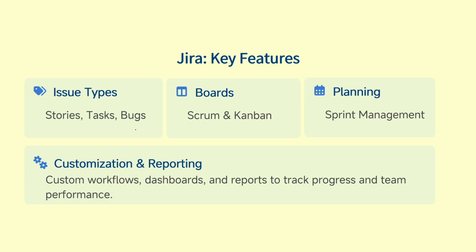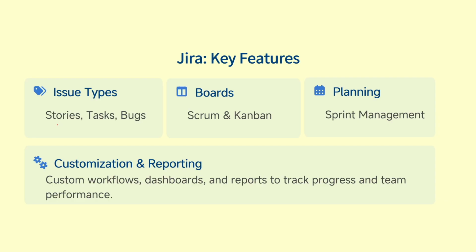Stories, in agile terms, we call these user stories. Stories are similar to your requirements. In agile we call that a story because you are associated with the end user, where they can just say what they want as a story. A requirement, called a story or user story, will be segregated into a set of tasks, and the tasks may have some bugs. So basically these are the types.